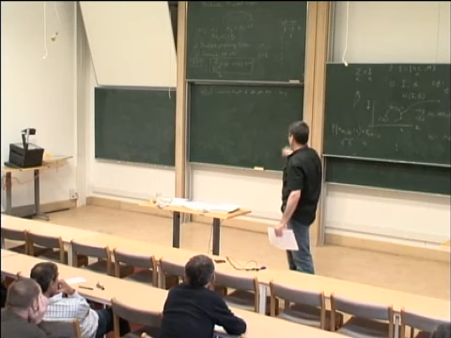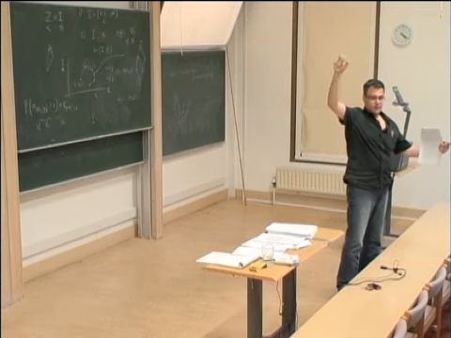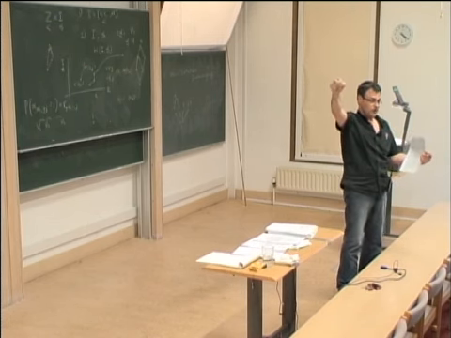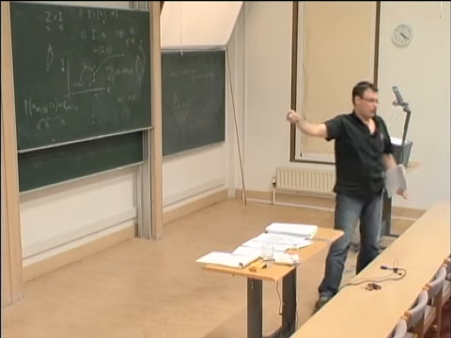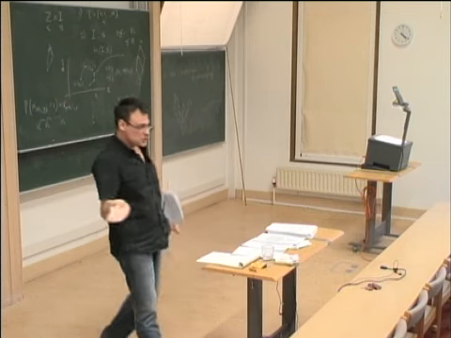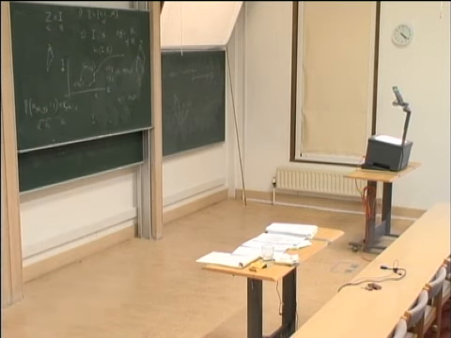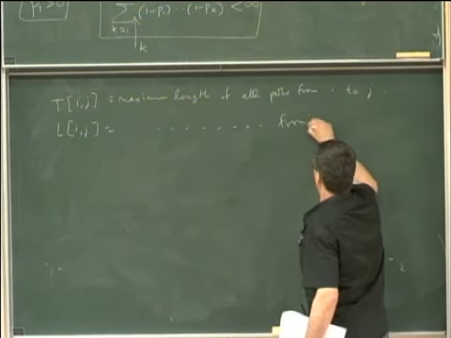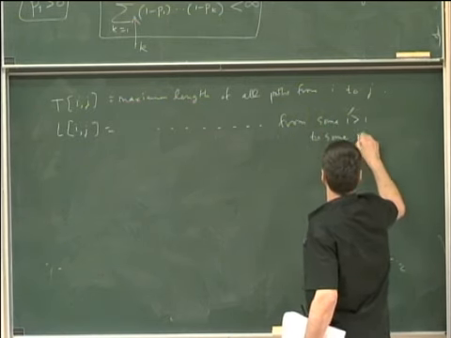Now, when we have a nearest neighbor graph, this T_ij is a superadditive quantity. You want to go from i to k. If you condition on an intermediate node, the maximum to go from i to k is larger than the maximum to go from i to j plus the maximum to go from j to k. Now, you don't have that here precisely because you don't know whether i and j may be connected. So this is not a superadditive quantity. It's not subadditive either, and we want subadditivity. So we relax this and define L_ij to be the maximum length of all paths from some i prime after i to some j prime before j.